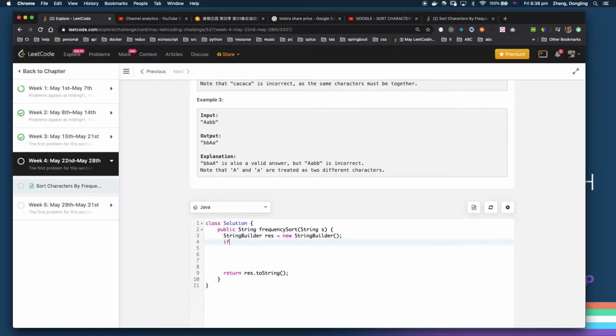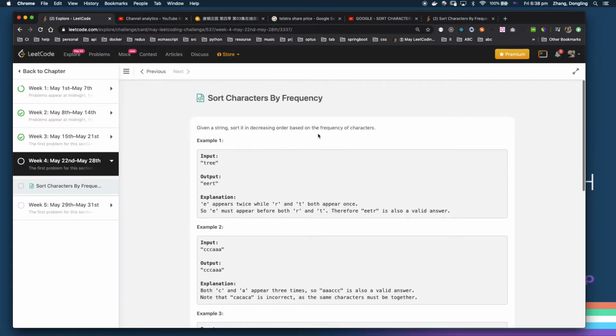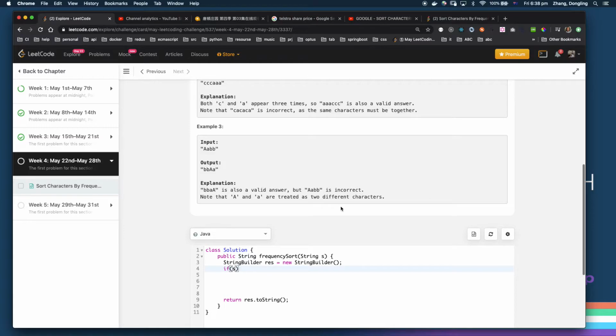So first, the example gives you the string, but they didn't say the string cannot be empty. So just check if the string is null or the length is equal to 0. I think it is a good habit to do this check. You could directly just return the result toString, so you don't need a loop to find it.